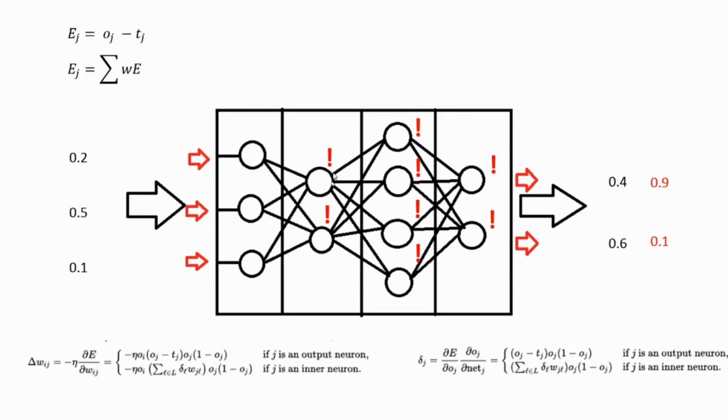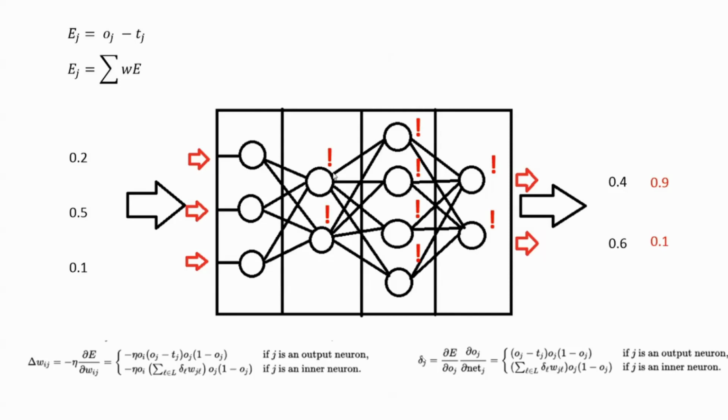So the gradient, for example, of this neuron is equal to the sum of the weights times the gradient of these neurons. And this is intuitive, this makes sense. But we figured out that this is partially true, but we also need to multiply it with the derivative of the output function. And this is where the gradient vanishing problem occurs.